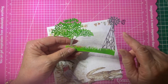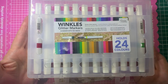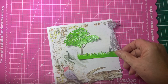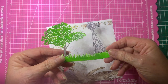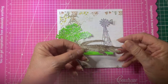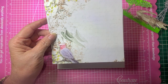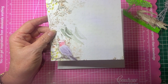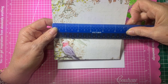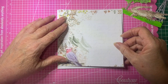With this one, we die cut it out, and then I coloured in all the bits and pieces using the Winkles. These are a glitter marker ink, and as you can see there, it's very shiny. When you paint it all on, it comes out with a really glittery, shimmery effect. And from the ephemera pack again, I have picked out this crocodile, and this is from the book. I have trimmed this piece of paper down to, I'll just get my ruler, 5 3/4 of an inch square, or 14.5 centimetres. You can do whatever size you like. That is totally up to your choice.